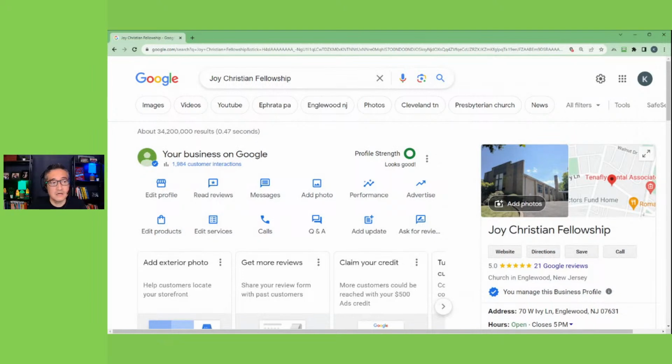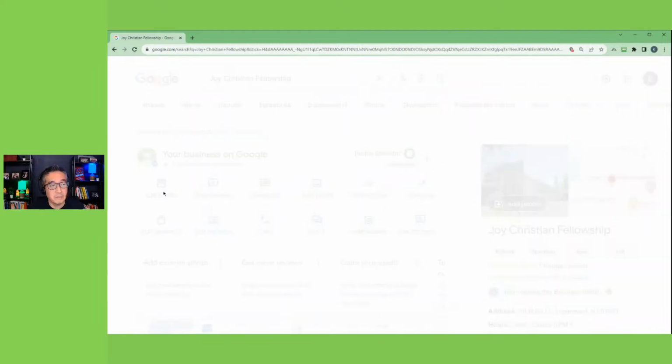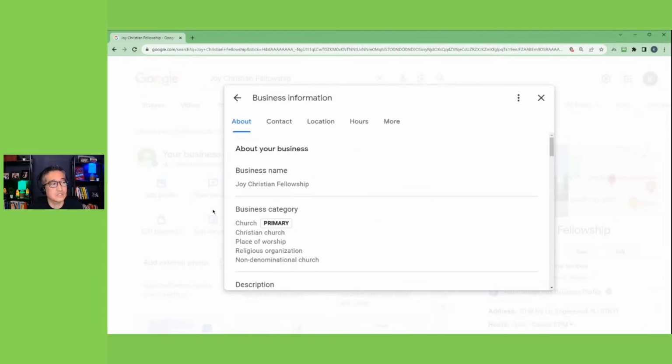If you look at this edit profile right here, in order to optimize your Google Business Profile, you have to fill out this profile as completely as possible. This is where I see most organizational companies don't fill this in properly, right?